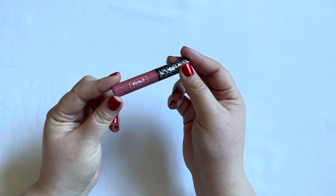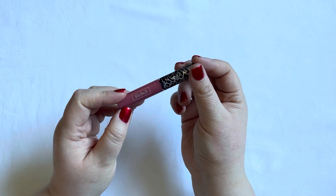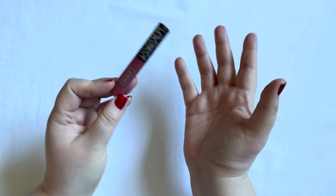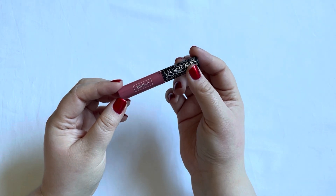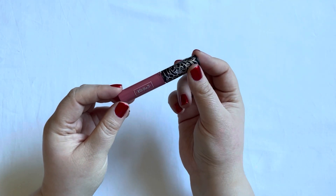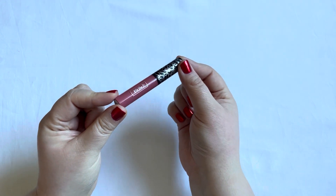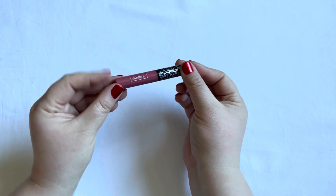The second item I was working on is this KVD liquid lipstick in the shade Lovecraft. This was in here for the prompt 'a product that everyone hates but you love.' I chose a liquid lipstick because a lot of people don't enjoy liquid lipsticks anymore, but I still do. My goal is to use this 30 times — I'm at 23 uses now — so this is staying. I need to use it seven more times.